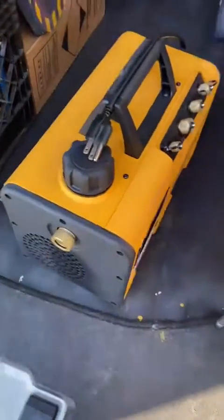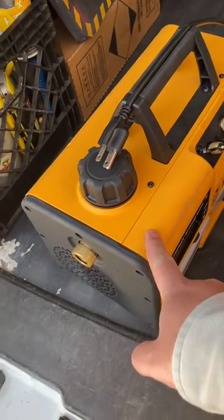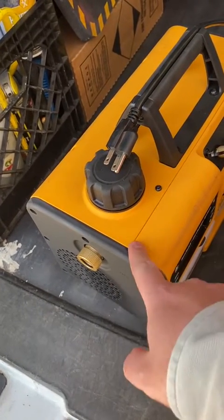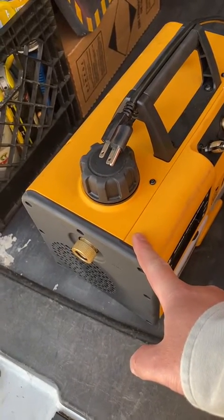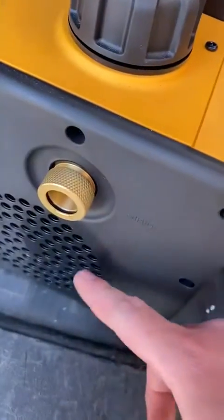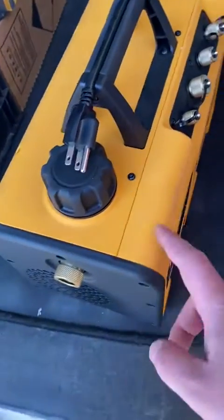Quick tech tip — I got asked a while ago, when I did a review on this fill piece vacuum pump, about oil coming out of the exhaust port. The first couple times I used it, it didn't happen, but a few more times recently, roping up and down, I did have oil come out. As you can see, there are spots right here and some residue in there.